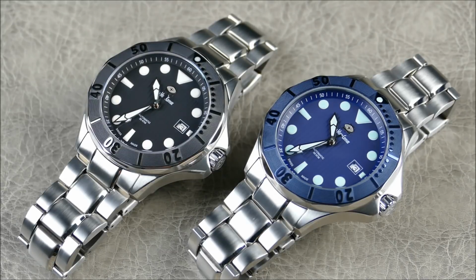So as far as on the wrist, they do wear larger, but really not chunky or oversized feeling. It really does wear more like a 42. As far as model variants go, you're going to have the black, of course, the blue. There's also a really nice olive green option, and then there's black with an orange chapter ring, and then you're going to get the white dial with the black bezel insert option. So there's going to be a nice amount of diversity there. If you like this look, you can get a nice mixture as far as the colorways go.